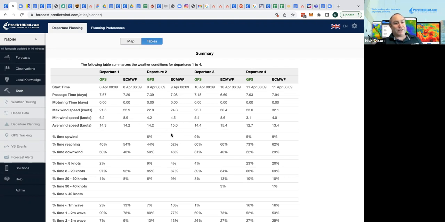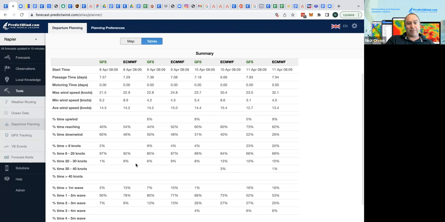For us, people who want to go cruising, we generally don't want to sail upwind, and all of these look reasonable in that respect. All of the models and all of the departures have a pretty big amount of our time spent sailing, reaching or downwind. You can see we've got little bits of upwind here, but not a lot.